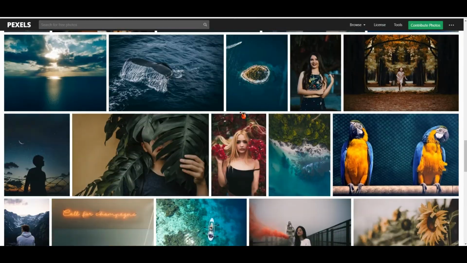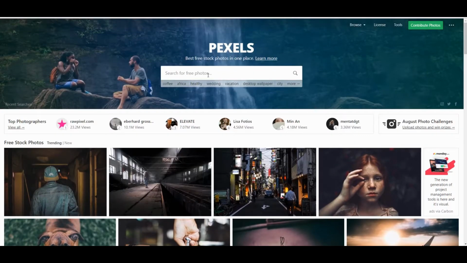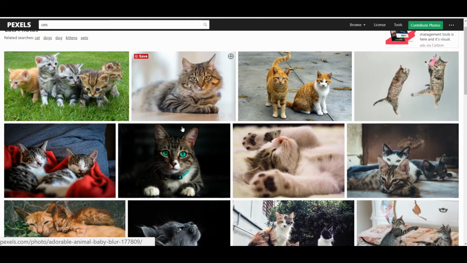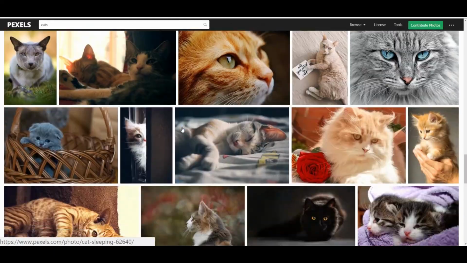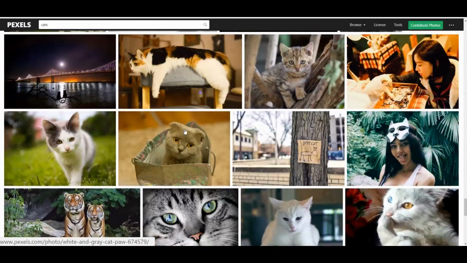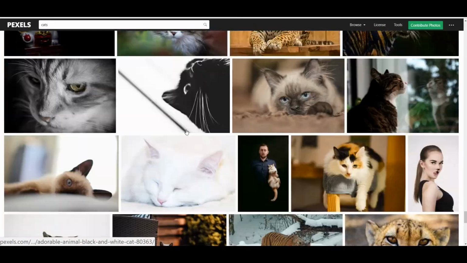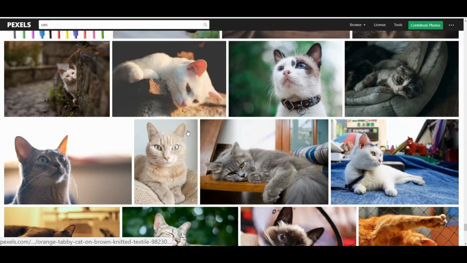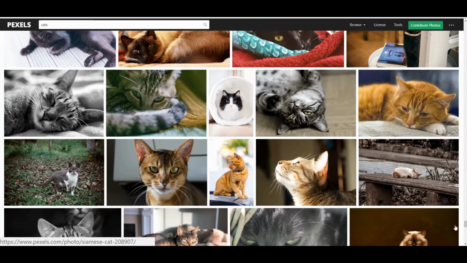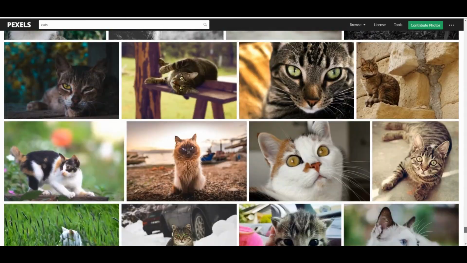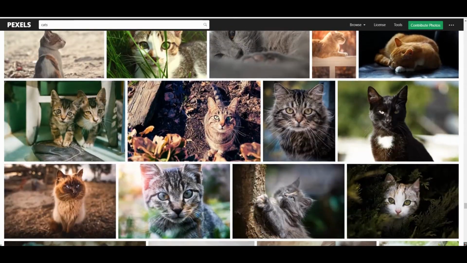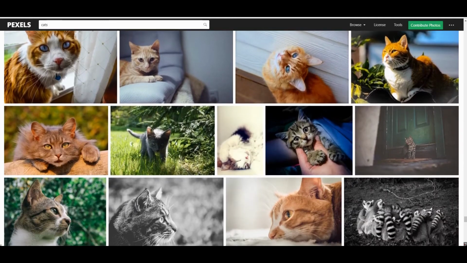I wanted to show you how their search option works really quick. So let's just type in something like cats or whatever. As you see here, it brings up pictures of cats. At the bottom, they do have ad space. Whenever you get to the end of a search, and for this it's going to be kind of long, but we'll see if I can get to the end of it, hopefully, they offer a list of sponsored photos at the bottom, and those are usually ones you have to pay for. I should have thought of a smaller list, right?